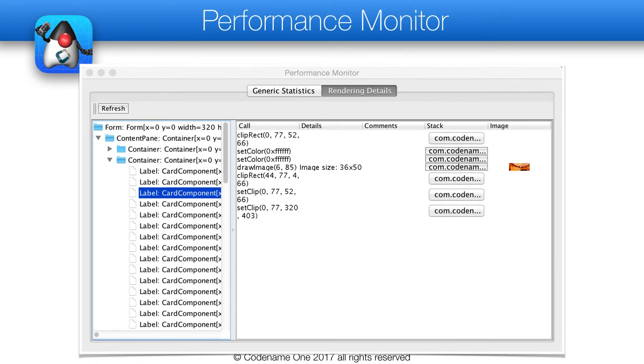The rendering tree view allows us to inspect the hierarchy painting. You can press the refresh button, which will trigger the painting of the current form. Every graphics operation is logged, and so is the stack to it. You can then inspect the hierarchy and see what was drawn by the various components. You can click the stack button to see the specific stack traces that led to that specific drawing operation. This is a remarkably powerful debugging tool, as you can literally see overdraw within this tool.